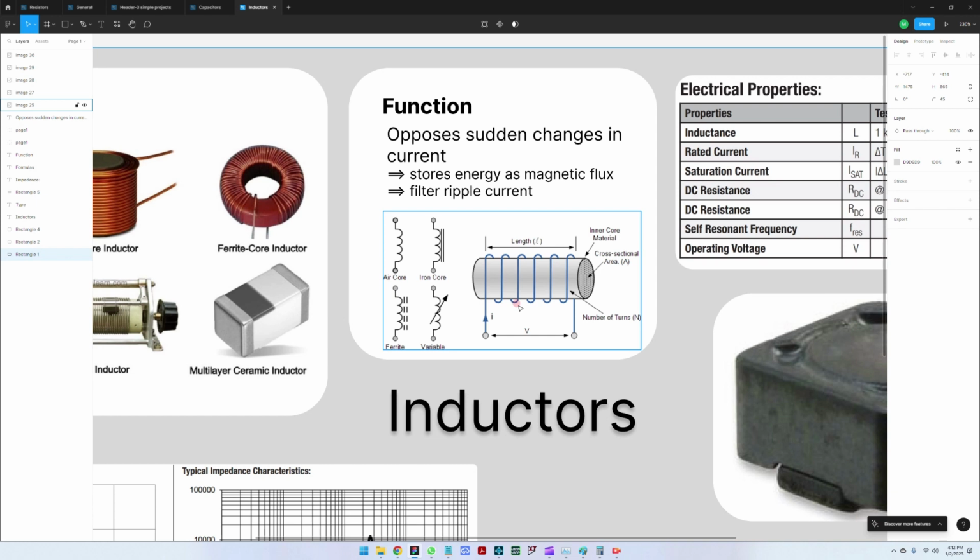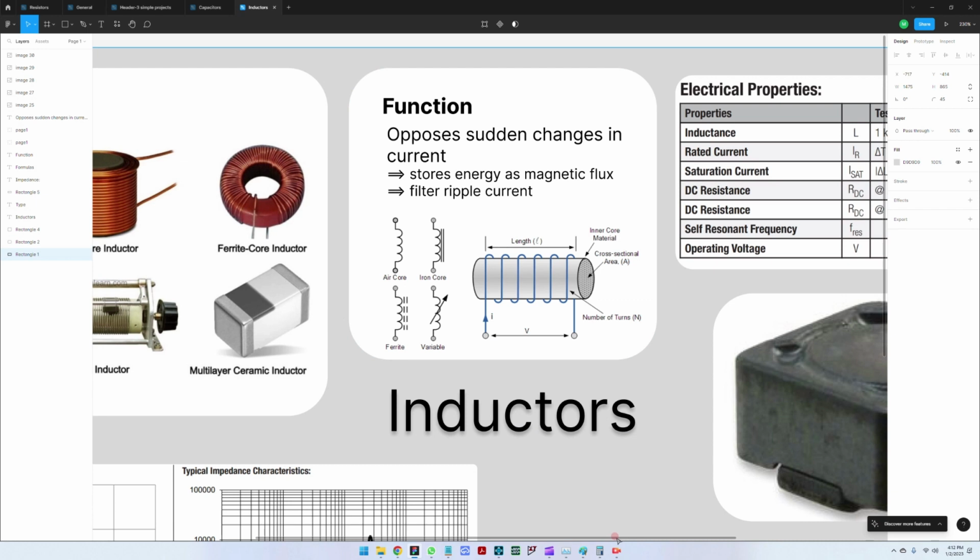through the inductor. Now, one of the main usages for this is for filtering ripple current. Ripple current can be caused by DC motors, it can be caused by a microcontroller, by any switching component that will suddenly draw a lot of current. The inductor would limit this current and would prevent a sudden change in the current going through it.